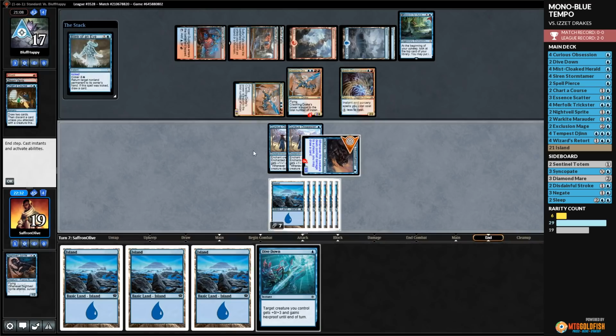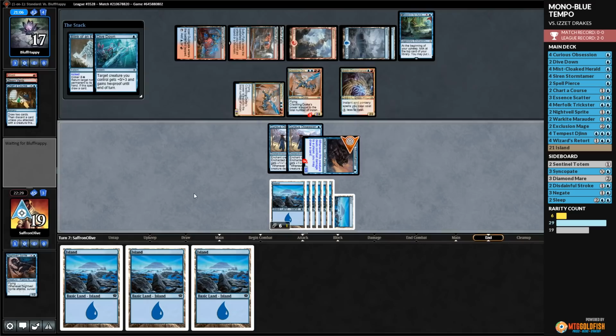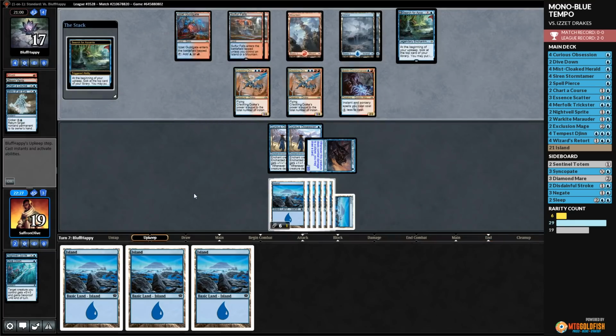And blink of an eye. Well, I mean, let's dive down. I don't think this matters, though, because our opponent's Drakes are big enough that they're going to kill Storm Tamer now, and also kill us. And also they have Niv Mizzet mana. Things are bad on many levels.